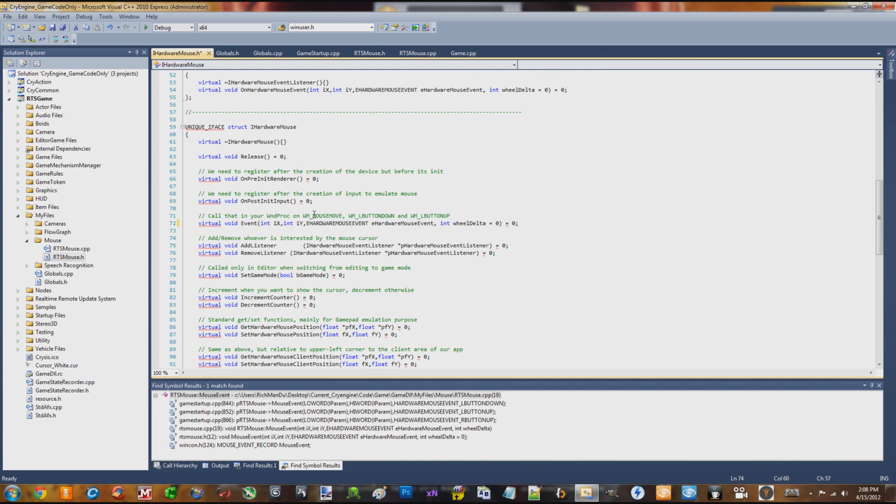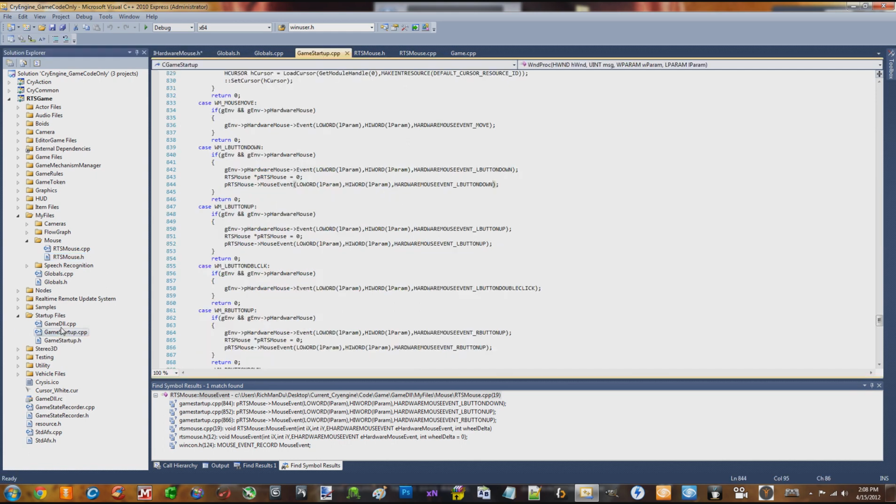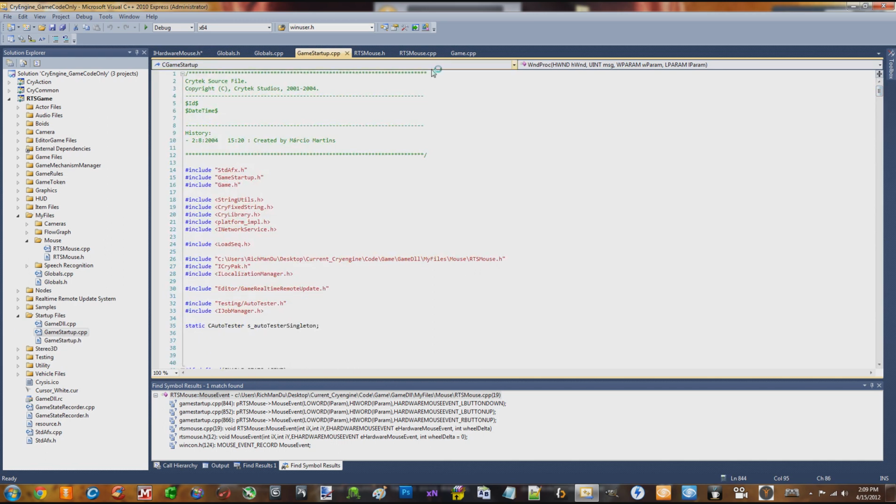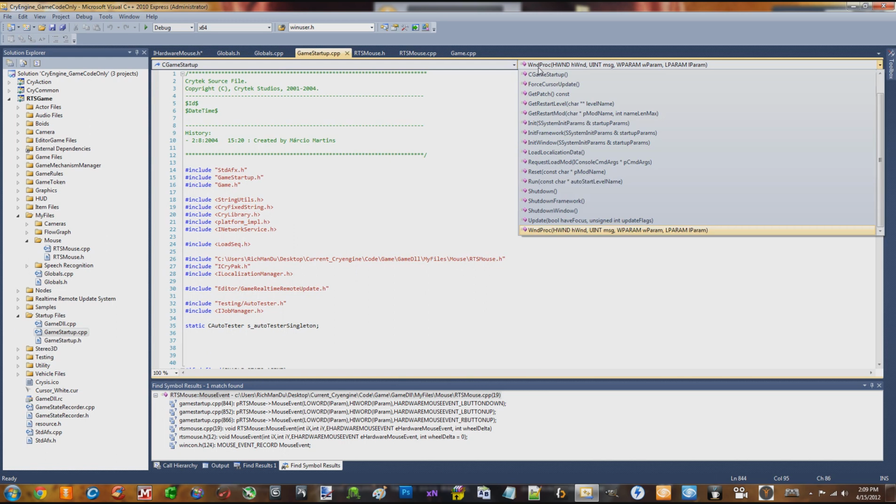So when I searched for all this stuff, I found out where CryEngine detects all of its mouse input. It did it in a file that had these things in it, obviously, because it's called on WinProcess on these things. So I searched, and where it came out actually was in gamestartup.cpp. So let me go to the startup files over here and gamestartup.cpp. And let's go all the way here. We'll go to CGameStartup, okay? And then go to its functions here.